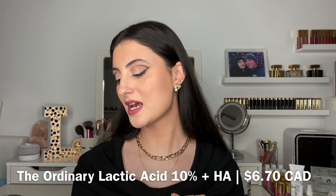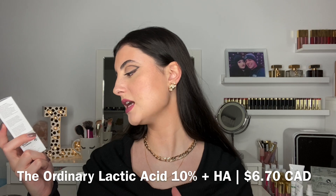Let's start with Sephora, and more specifically The Ordinary. I ordered a bunch of The Ordinary products — I've really been into this brand and want to try even more from them. So I got The Ordinary Lactic Acid + HA. I did purchase this a little bit ago. I tried the Ordinary Peeling Solution, the BHA and AHA, and I did really enjoy that one, but because I have such sensitive, dry skin I wanted to try something a little less intense.